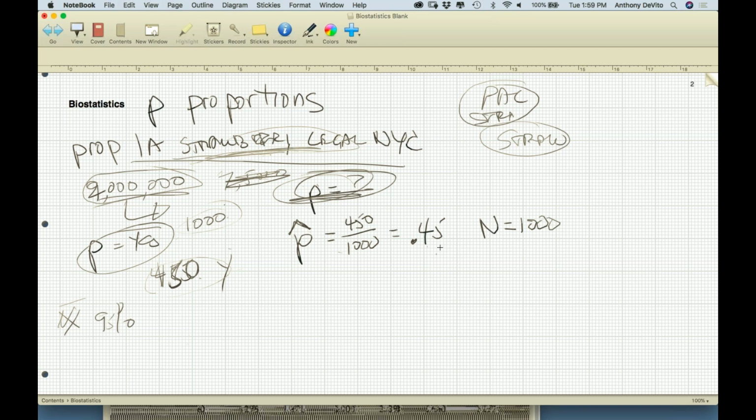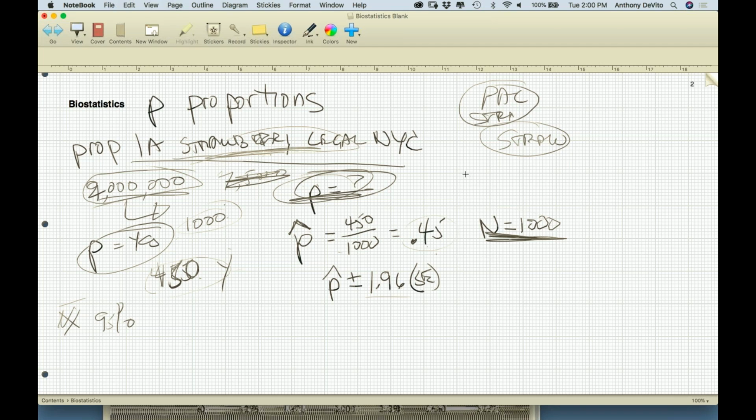Okay. Well, we've learned that there's a couple of formulas that we can use here. We can calculate our confidence interval by P-cap plus or minus, and I'm going to use 1.96 here, times our standard error. The variability, if I took samples over and over again of 1,000 people, what it would be like, how I would expect it to be distributed based on what this proportion is. Proportion gives us the variability too, right? So why did I use 1.96 instead of going to the t-table? Big sample, right?